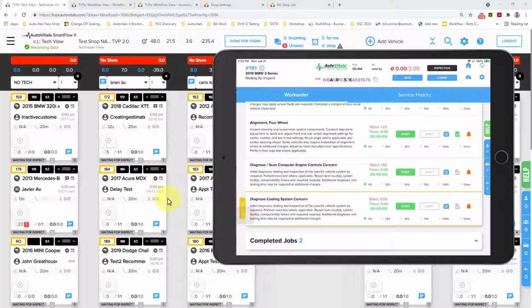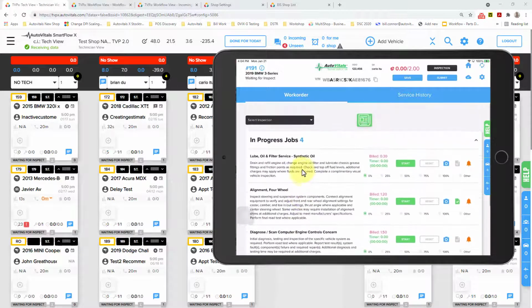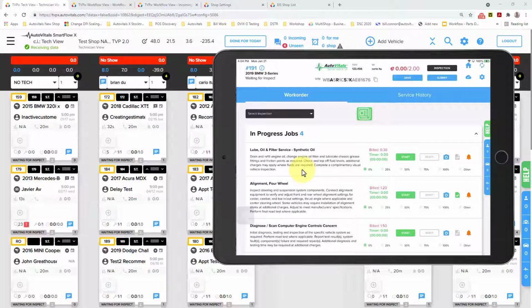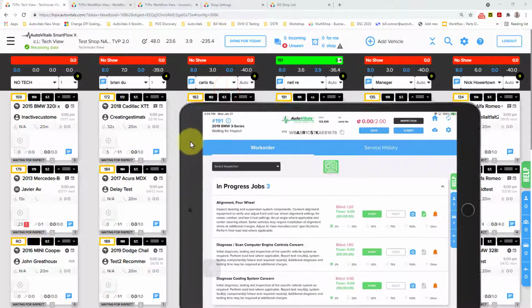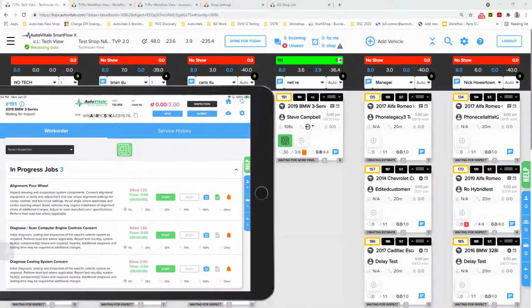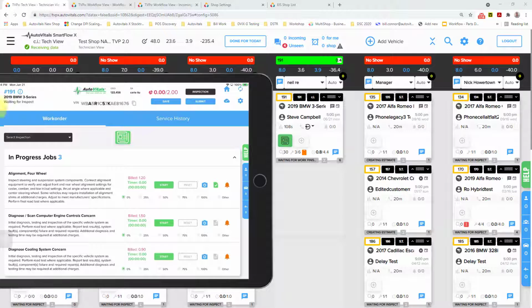I'm going to tap on it, and that is the technician's reminder to themselves that they've already read that particular job. And now what we're going to do is finish out this repair order, and we're going to add some notes. So we're going to pretend oil change done. And as I mark these jobs complete, you're going to see the jobs count change here, the hours change here, and also they'll be subtracting the hours yet to be completed and adding them in this column. So let's go through and pretend the technician is finishing these jobs up.